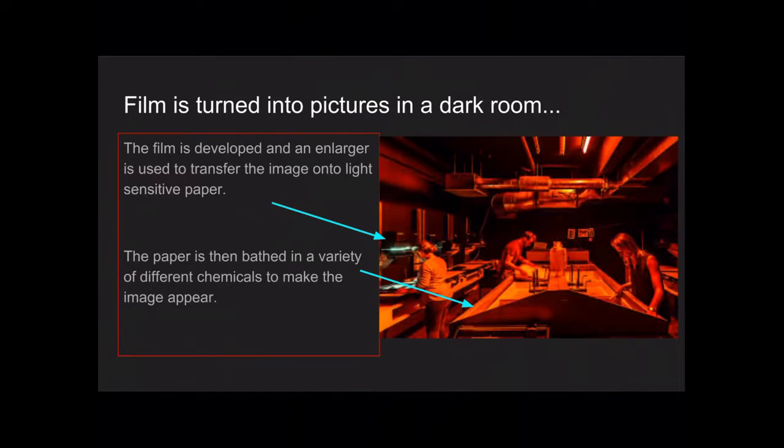Now today, photography is a lot simpler because we've moved to a digital way of doing it, but there are some terms that we need to know that come from this old process of creating photographs. So the first term we need to know is exposure. Exposure refers to how long the picture was exposed to the light. The higher the exposure, the brighter the picture. The lower the exposure, the darker the picture.